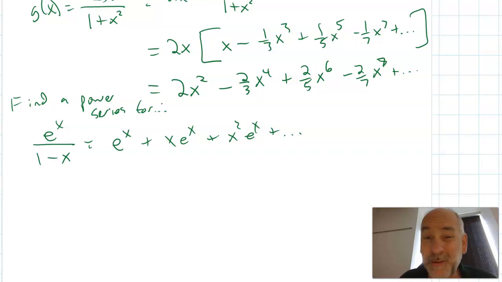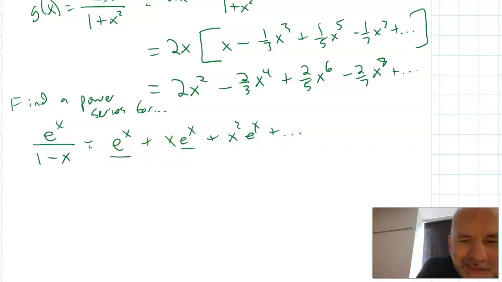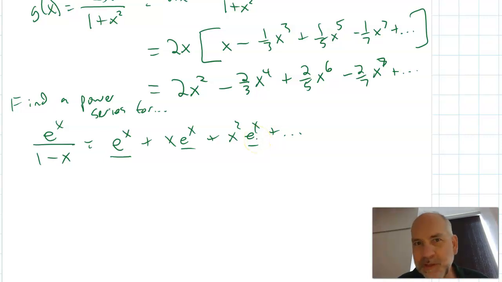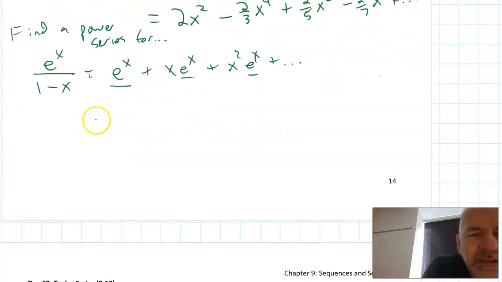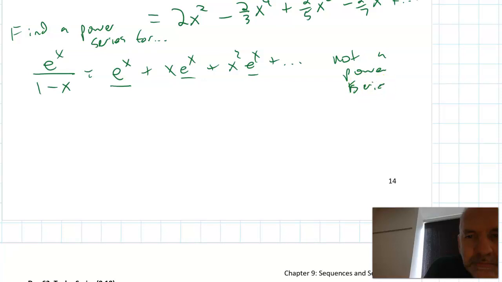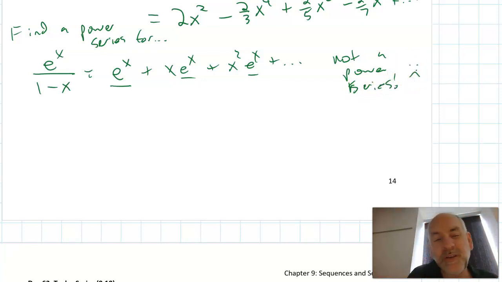Well, the problem is this isn't a power series technically, because a power series just has x squared, x cubed, and so on. But this has e to the x in there, right? That's not going to work. But what I could do that would be legal is I could separate this. Sad face. But hold on a second.